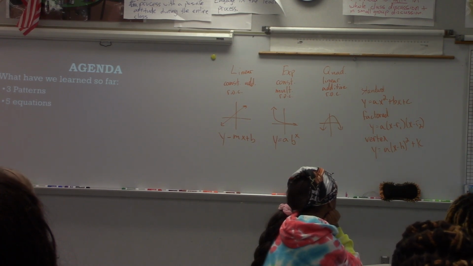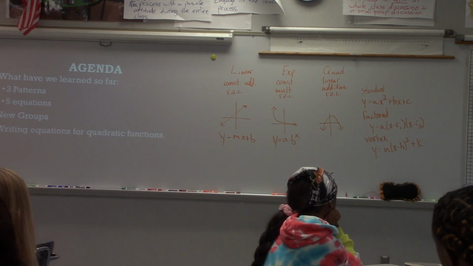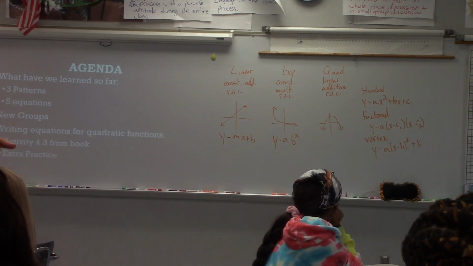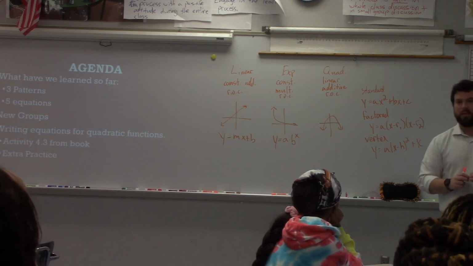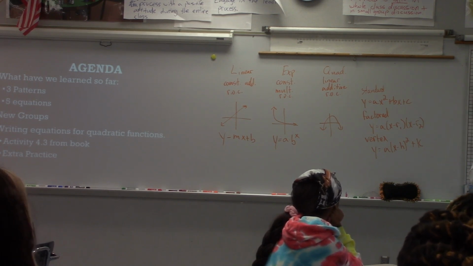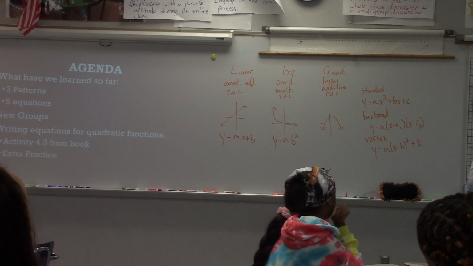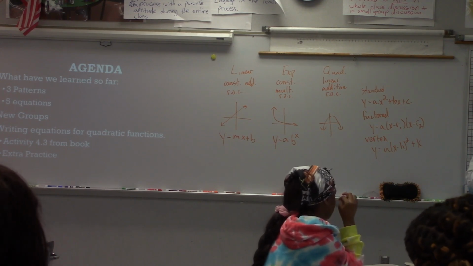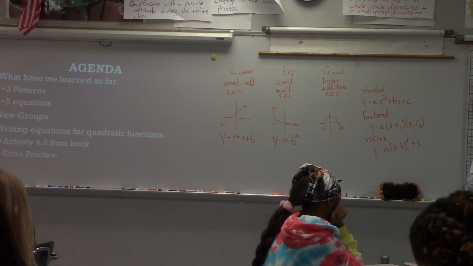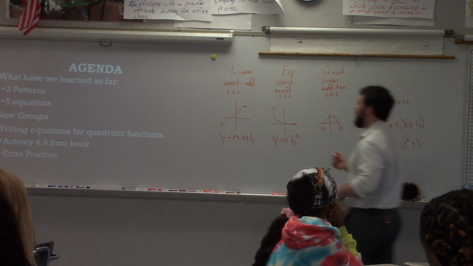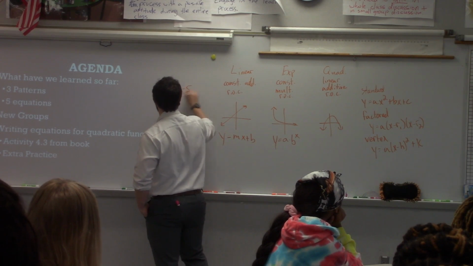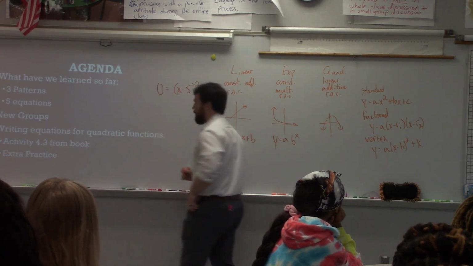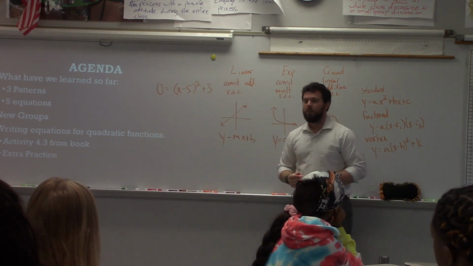Alright, that's what we've learned so far. We're going to get new groups in just a second before we go back to the textbook with activity 4.3. Now, hear me clearly on this. Pause for 1 second. We are focusing on solving quadratic equations this unit. Notice how I said we're solving quadratic equations. That means we're going to be looking at solving equations like this. We're going to learn how to solve that.